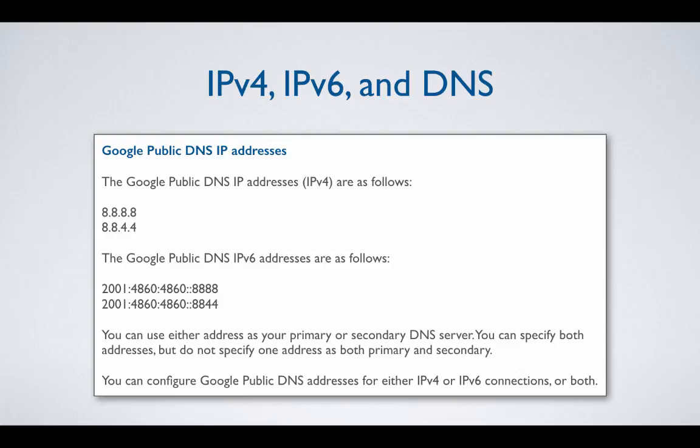There are two versions of the Internet Protocol in use today: IP version 4 and IP version 6. In IP version 4, the numbers separated by dots in an IP address can range from 0 to 255. IP version 4 addresses are 32-bit addresses because it takes 32 bits to represent them in a computer. That also means that there are 2 to the 32, or about 4 billion, possible unique addresses.